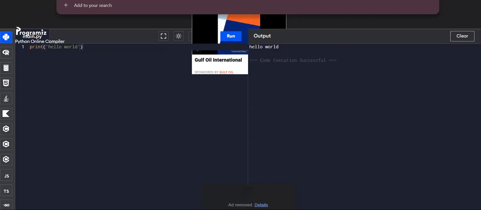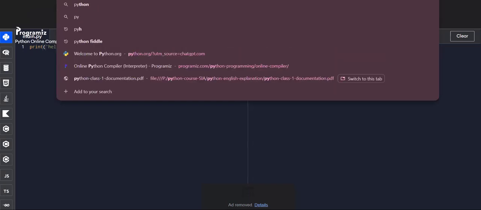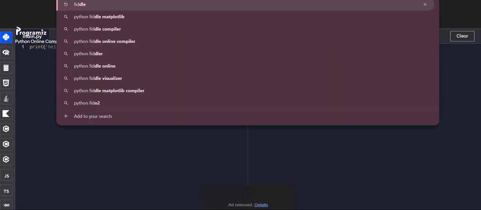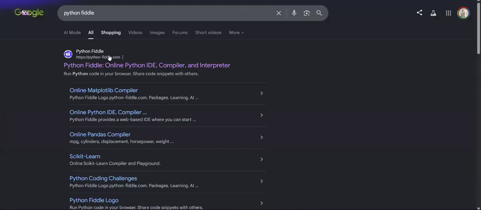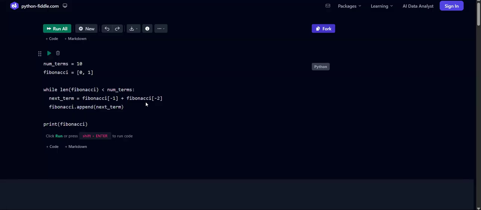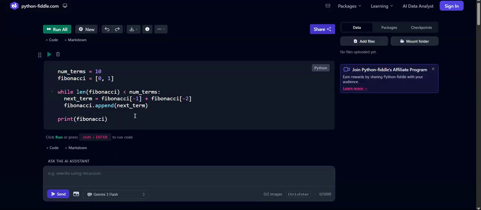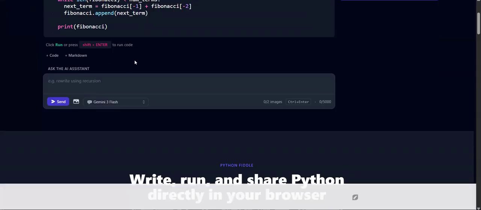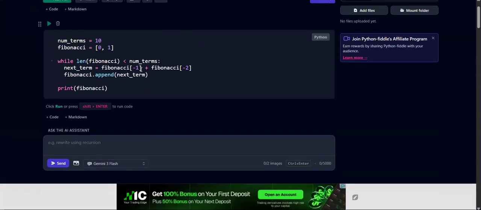And next, we also have another website that is Python Fiddle. In this Python Fiddle also we can write Python code just like in Google Colab. It shows cell to cell.